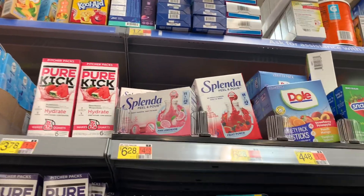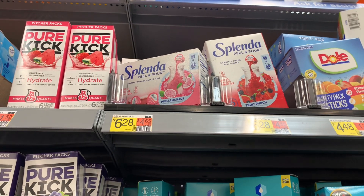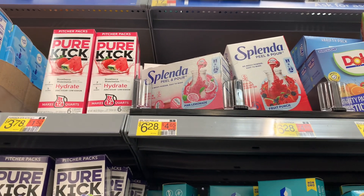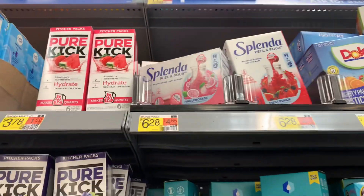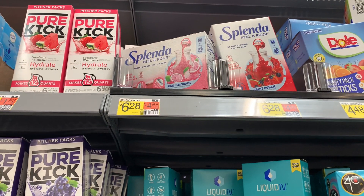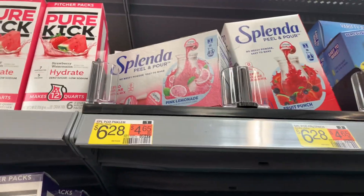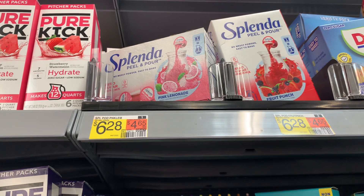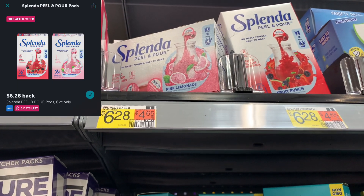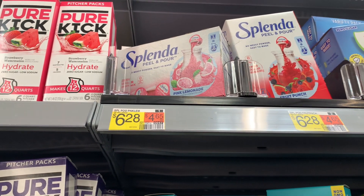I'm so happy to find this. It popped up in the middle of the night like 3 o'clock in the morning. If they had notifications turned on for me, they probably going to be mad because I posted it as soon as I saw it. The Splendipil and Pour — it's a new item, priced at $6.28. Submit for a full-on freebie, get your $6.28 right back. Makes it completely free.